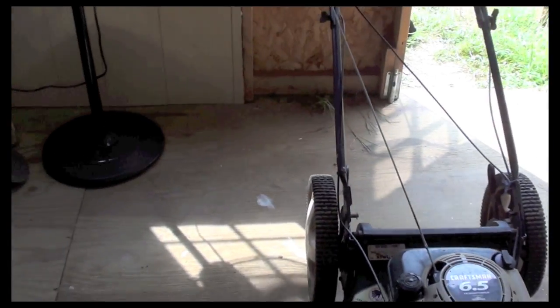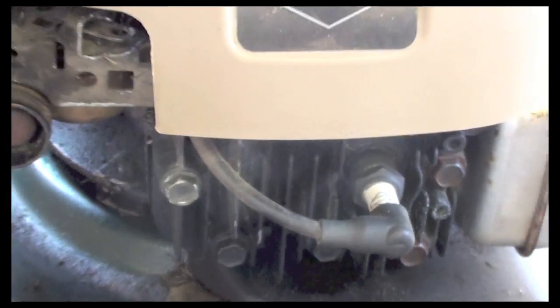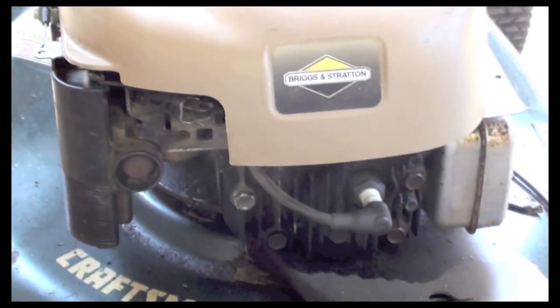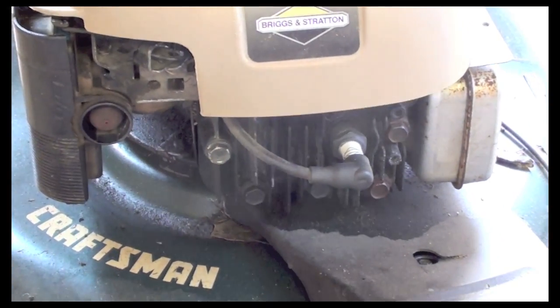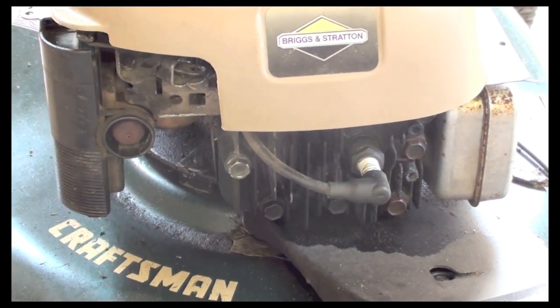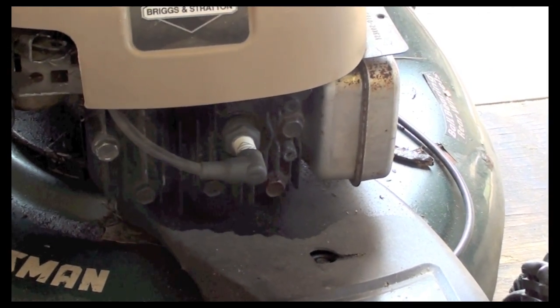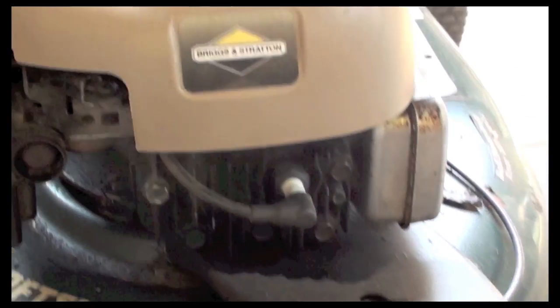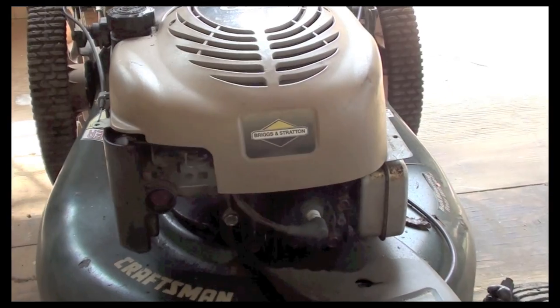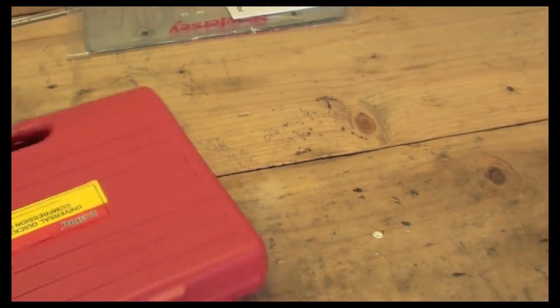One, just pull the pull starter while the spark plug is in. You could feel the kickback every time the piston comes up and the compression hits. The other way would be, if you have somebody else with you, you can take the spark plug out and put your finger over the hole and have somebody pull the pull start, and you'll feel the compression on your finger. And the third way would be to use a compression tester.